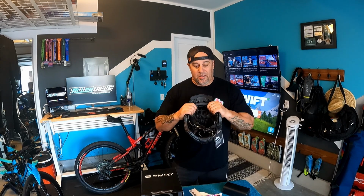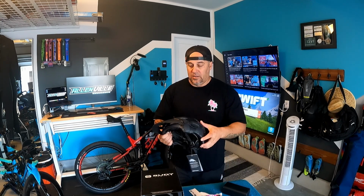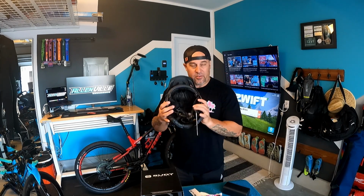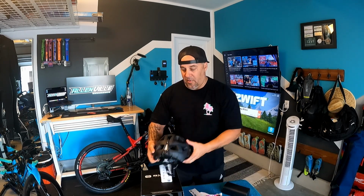I do like the mesh interior of the helmet. The pads seem very comfortable and good. Nice thing about this mesh interior, if you've never had one before, it really helps prevent the sweat from falling down in your face. And when you're going down a mountain, that can really suck. So it's pretty nice. Don't have to wear a spare skull cap. That means I'm gonna keep my heat down. So super stoked about that. Good visor on it. Real easy to handle. Dial in the back to tighten up on the melon.